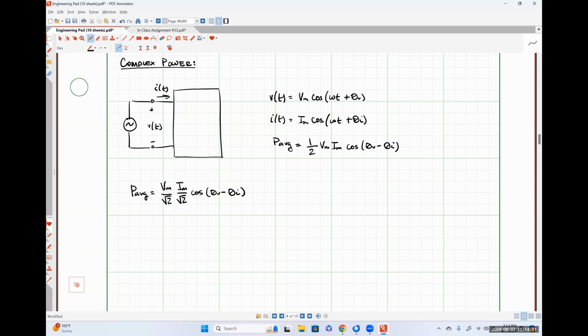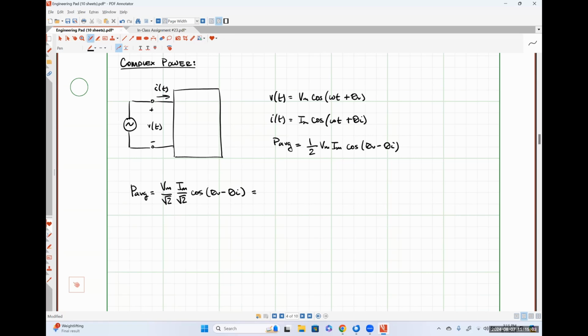Well, what is Vm over the square root of 2 for a sinusoidal signal? What does that represent? It just represents our value. What kind of value? I'm looking for a specific word that we literally talked about a whole bunch 5 minutes ago. Root mean square. So Vm over the square root of 2 is the root mean square of our AC signal, also known as the effective value, right?